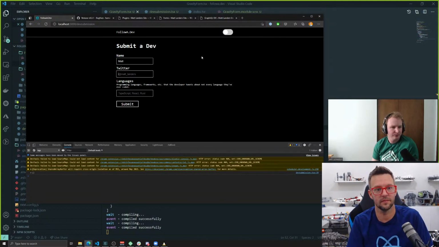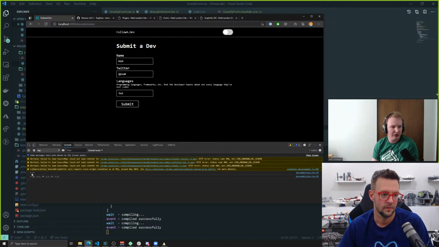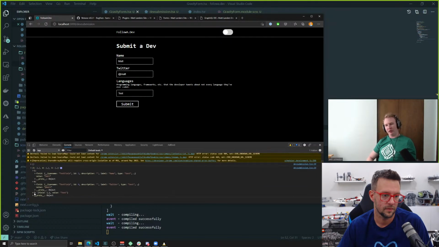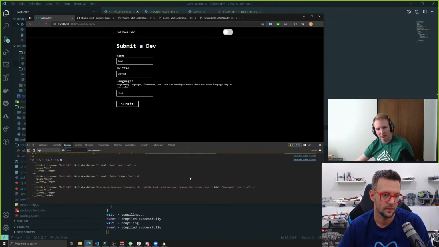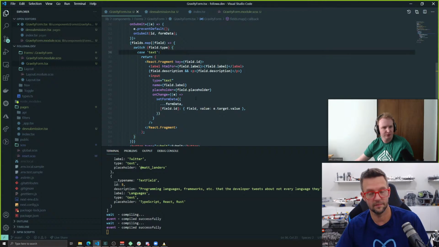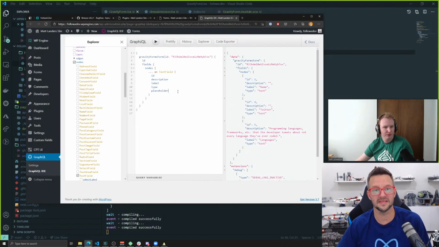Validation. Yeah, you don't want to submit an empty. Oh, you might want to pass down whether it's required from Gravity Forms. You can set that it's a required field in Gravity Forms too. I did do that. Yeah. You did? Mm-hmm. I mean, I made them required, but.